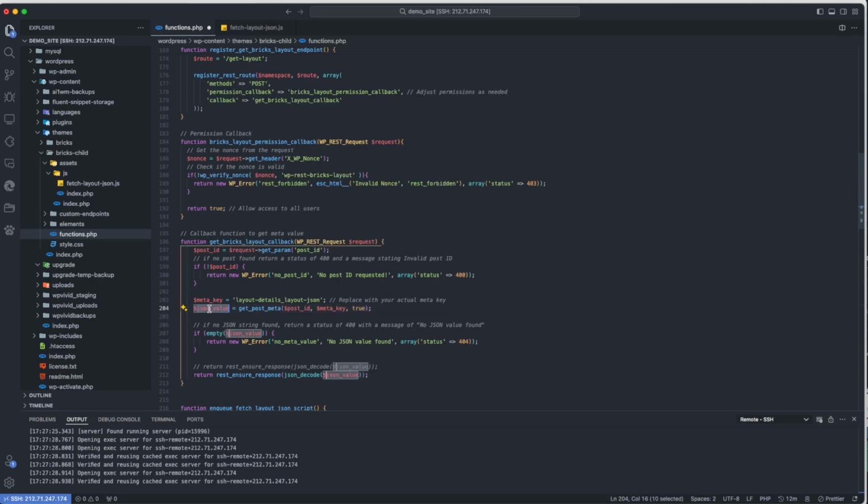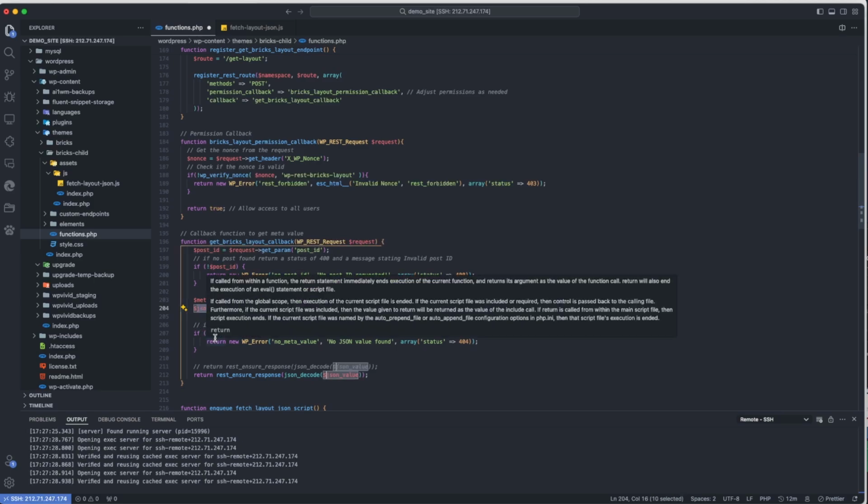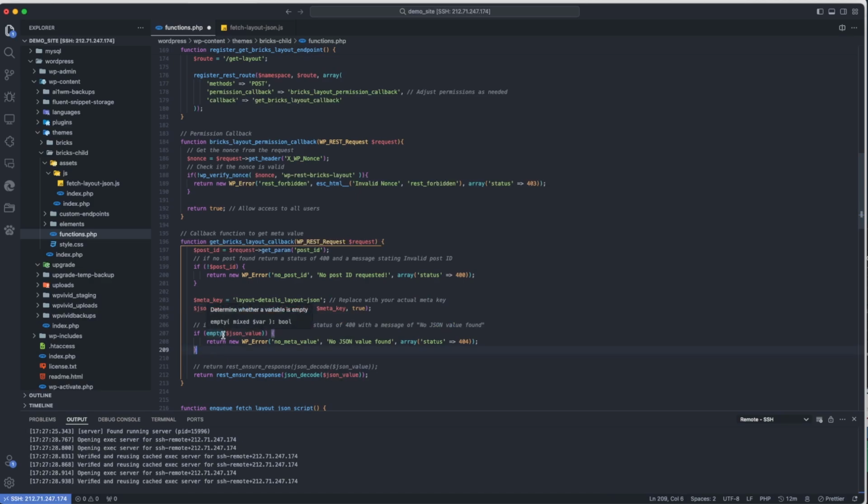So this now equals our JSON string that's retrieved. We've assumed we've got the post ID, assuming this field exists, which we know it does. When we get that post meta, we're getting the meta information for that post ID. It's a single value, so that's now going to be stored in there. We're just going to check that it is. So if that JSON value is empty, then return a 404 error to say it wasn't found.